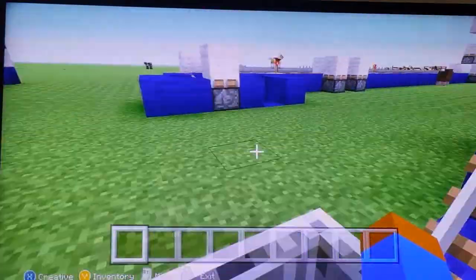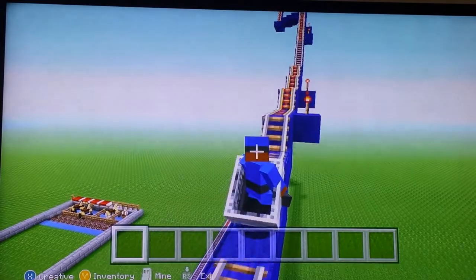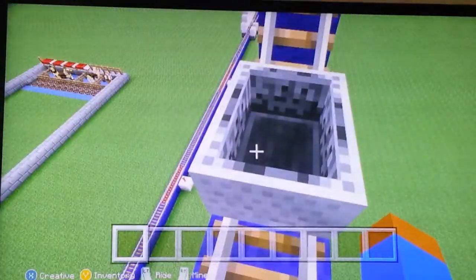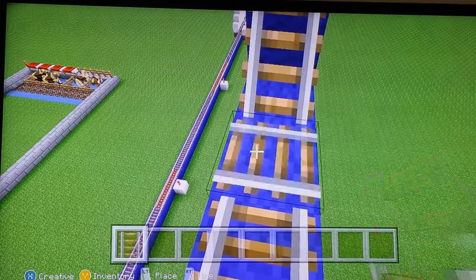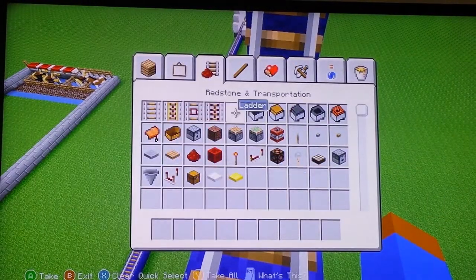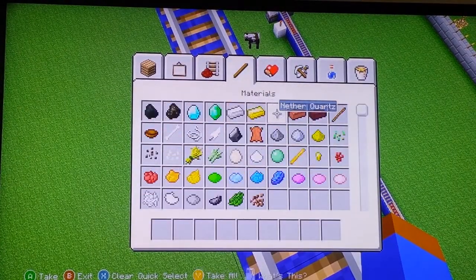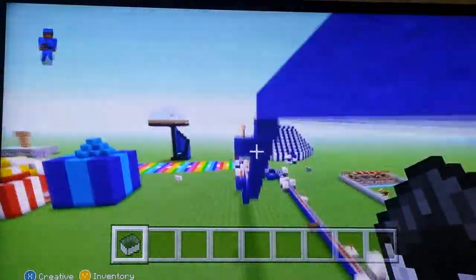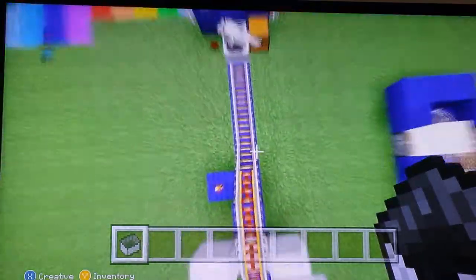Okay. Wait! Ooh, I took off without him. It's okay. Yeah, that's the track that I broke. Okay. Let's just fix that. Okay, now I need to start the ride all over, or else I'm not going to have enough speed, which you need for this ride. Okay.